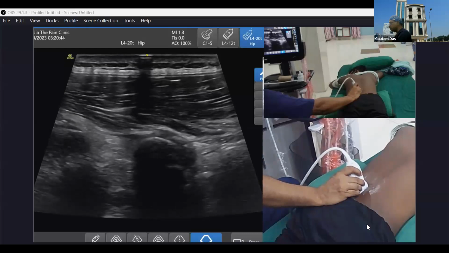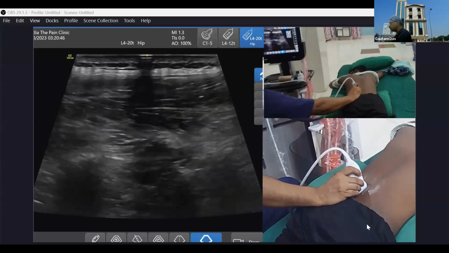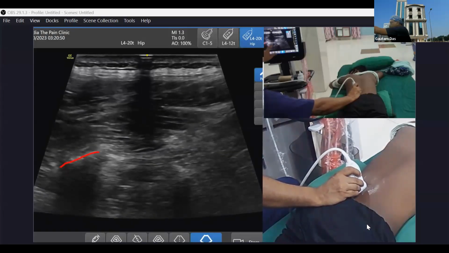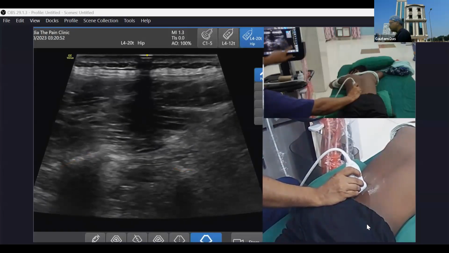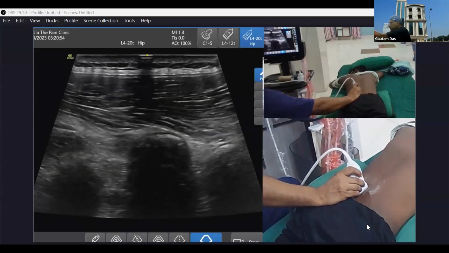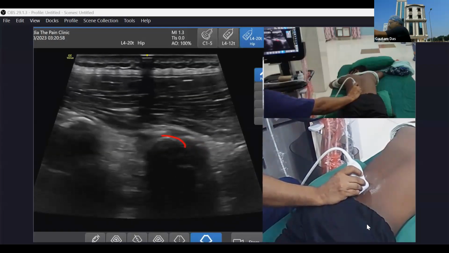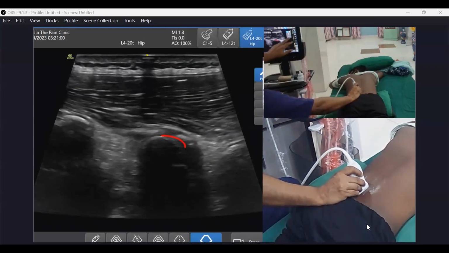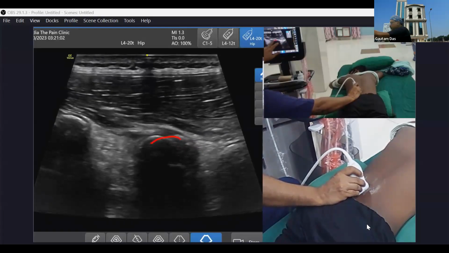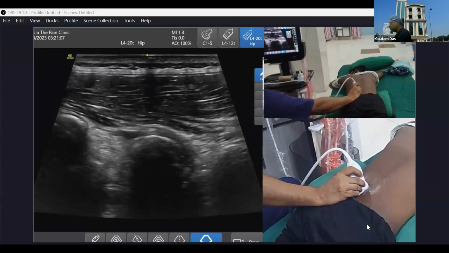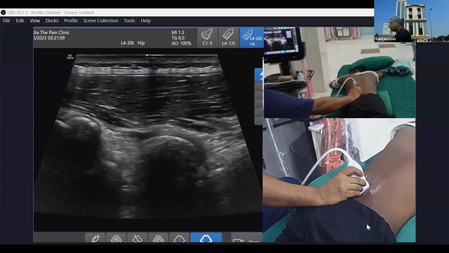Tell what is this view? So this was your transverse process view. This was your transverse process. And now if I am moving it medially, some bone is coming. This bone is your mammillary process. This is the mammillary process. And in between the two mammillary processes is the foraminal area, but that can be better seen at this point.